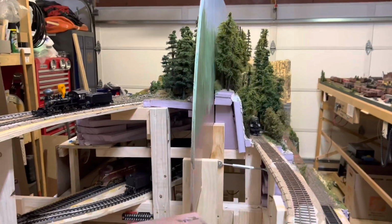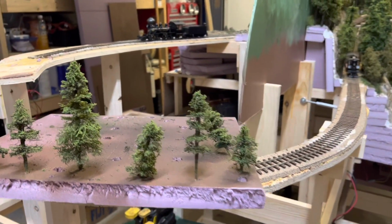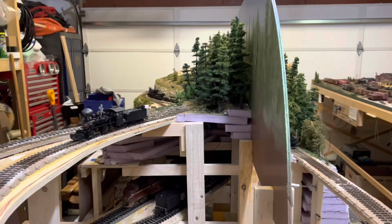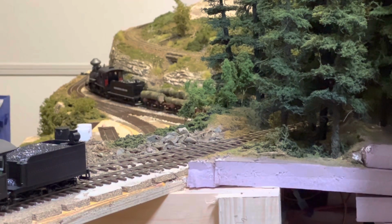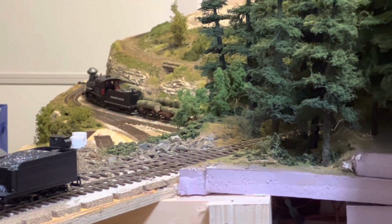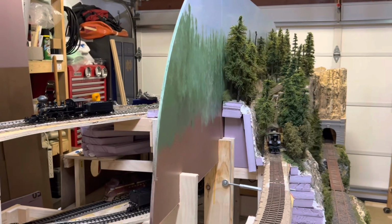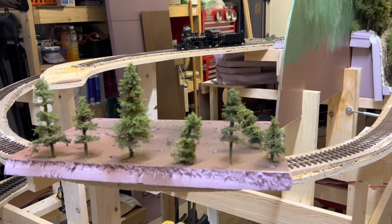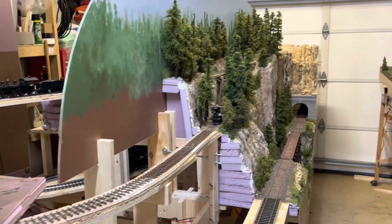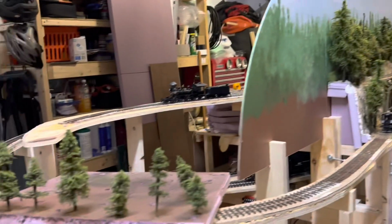So I'm gonna try to keep a running count of trees that I put in. Now there's also a few JTT trees, like right there, those smaller off green, and I've got a few more that I'll put in different areas, but pretty much every other tree, the 201 that I counted, and I think that might be low, are trees that I've built. So a lot of scratch building for scenery on this one. But let's move on and let's get these in place and run some trains.